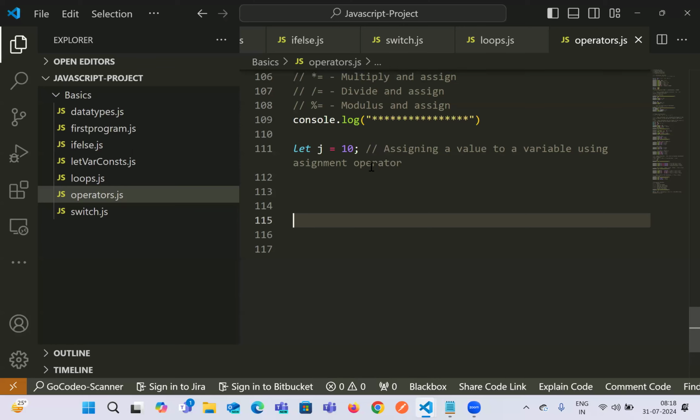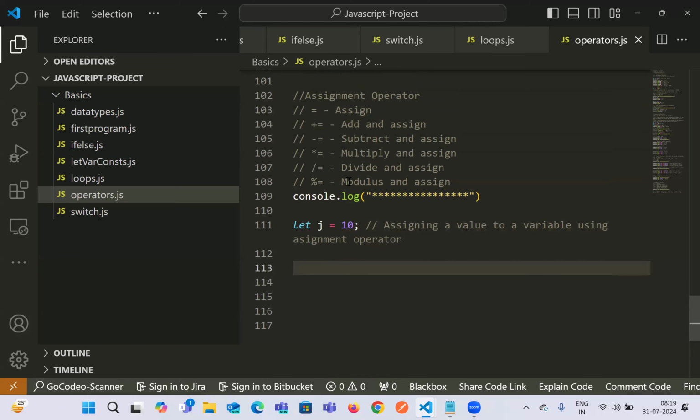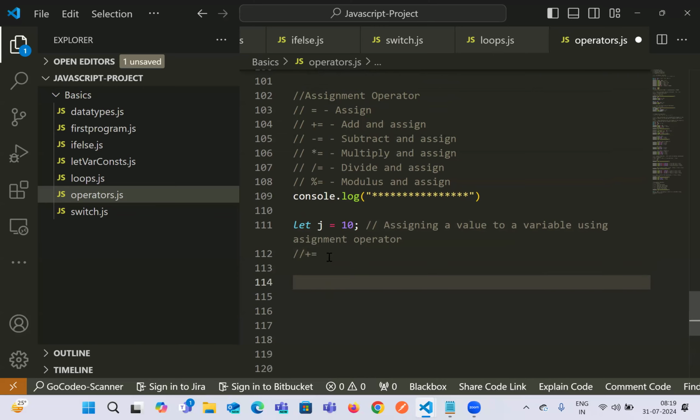Now we know that we have declared a variable j. So we'll see what is plus and equal to operator. We also have seen sometimes plus plus, right? For example, j plus plus will do j plus 1.